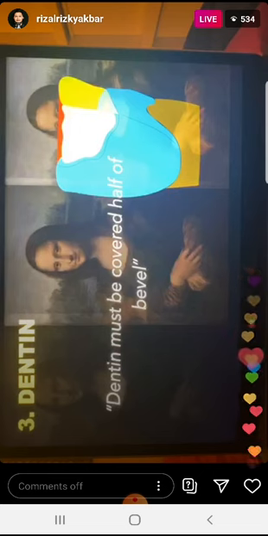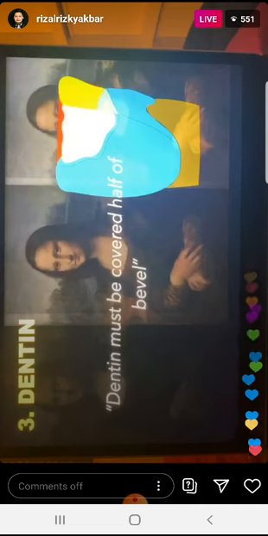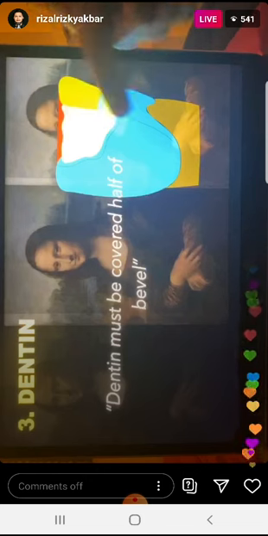So let me tell you, if you already know the instrument called Misura from LM Art. I have one in my clinic, but when I used that, I found it really difficult to use. So I did a little bit of experiment, and I decided that dentin must cover half of a bevel.